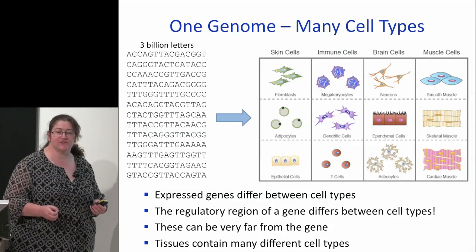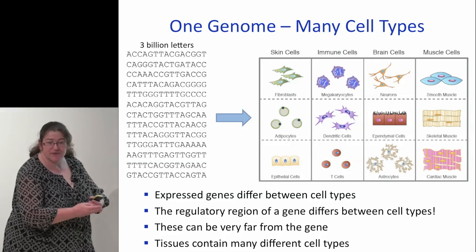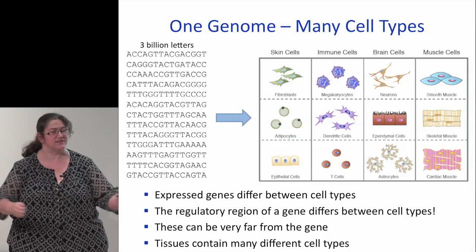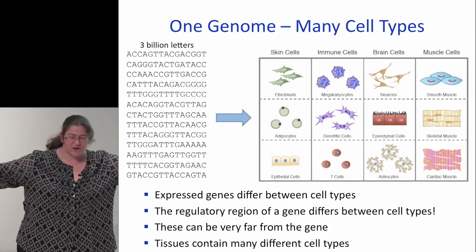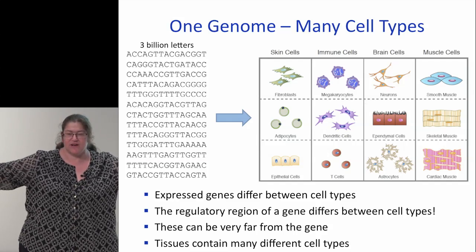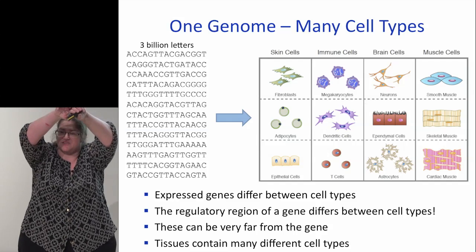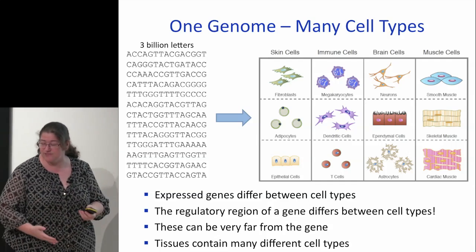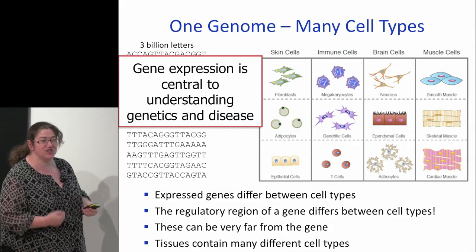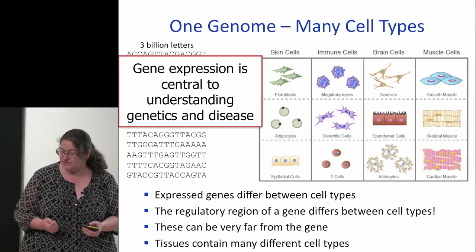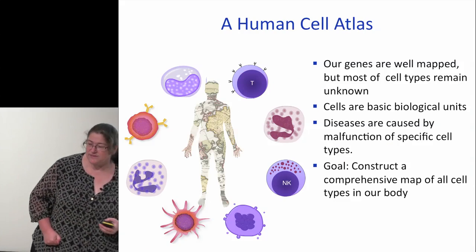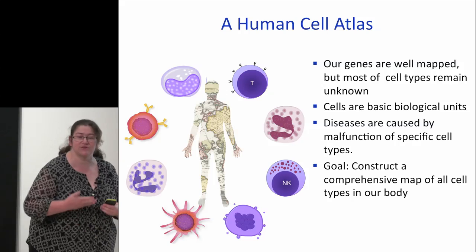And they could be very different for each gene. They could be far away because DNA not only has a linear structure, we don't only have a sequence, but it can fold. So you can have a regulatory region and a gene very far away that fold in 3D structure and influence one another. So what I'm trying to get to you is this is very, very complex, and gene expression is the key to understanding disease. And finally, I'd like to say what we should be doing going forward.